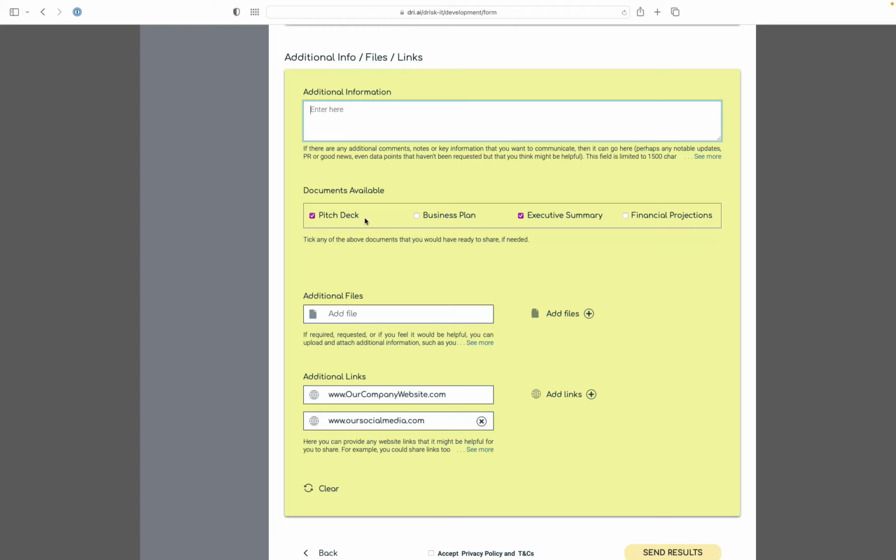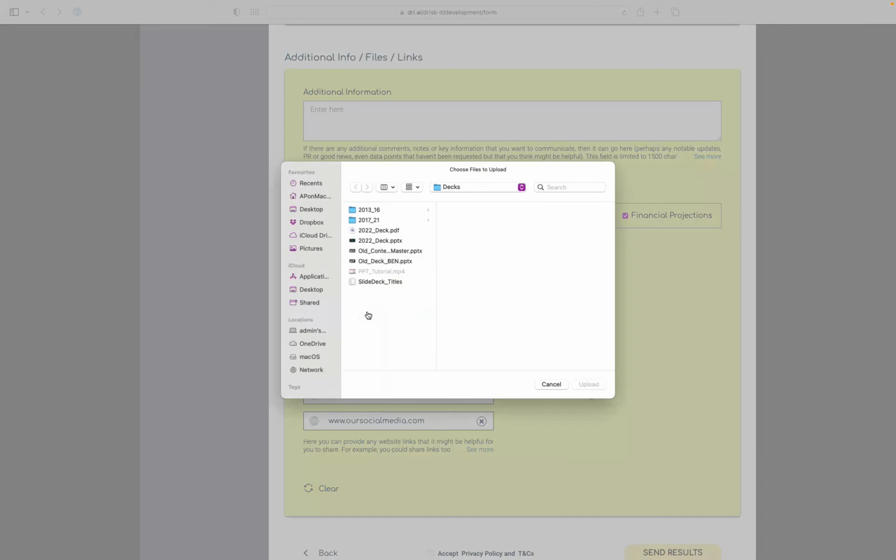And you can also detail which documents you have at this moment in time. You may have none, you may have some, or you may have all of them. You can just tick that there. And also you can actually add those files here.